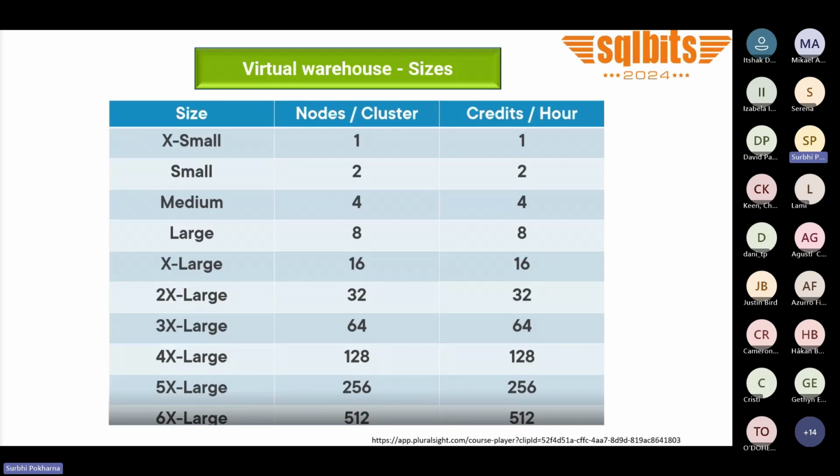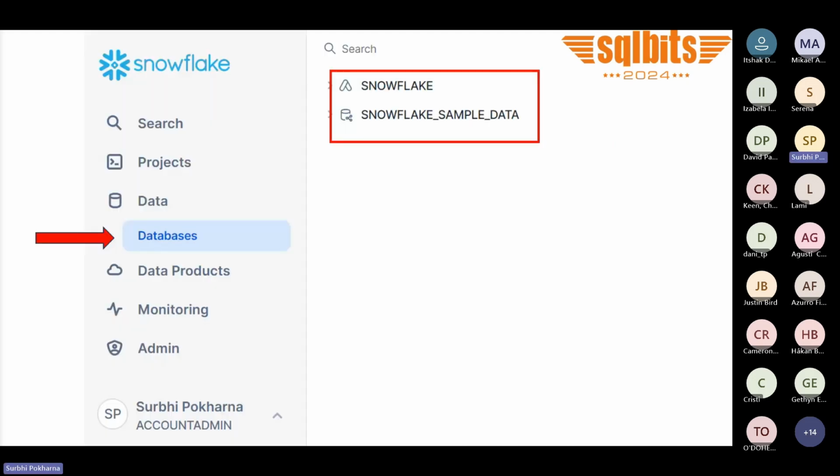Otherwise, by default, I can just have one extra small virtual warehouse with a single node, like a max DOP 1 kind of setup, and then my bill would be minimum. For my virtual warehouses, I do have the capability to set auto suspension and auto resumption. If I'm not using it, it's not going to cause me any amount in my billing. So by default you get 2 databases, Snowflake and Snowflake sample data. Snowflake is your database where it is doing all kinds of auditing.